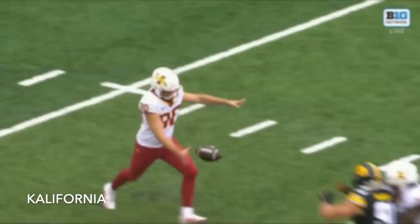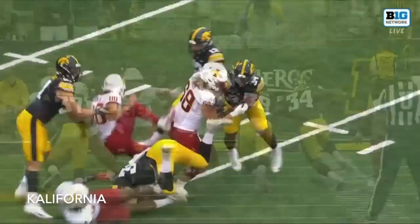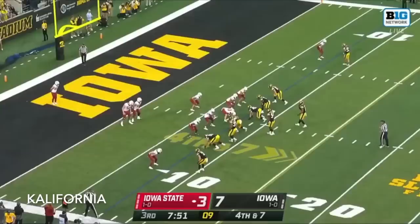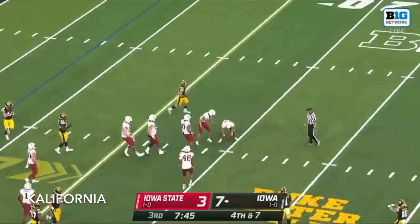Iowa will have it in the red zone. Getting hands in the air. And Lucas Van Ness — young player, a redshirt sophomore — able to get in there. The question has been whether or not the excellence of Iowa's defense and special teams could be sustained. Now Perkins, standing on the eye in Iowa, boots it away — and it's tipped again! Second time Iowa has got a hand on a Cyclone punt, and they'll have it right around the 20-yard line, inside the 10-yard line.